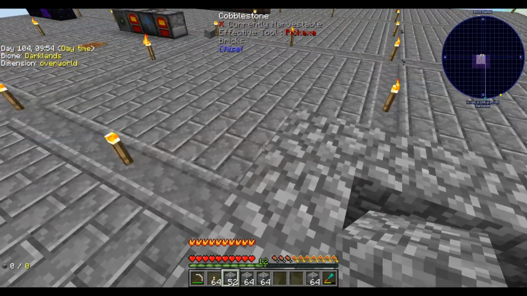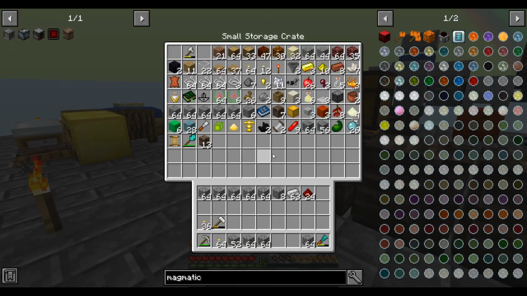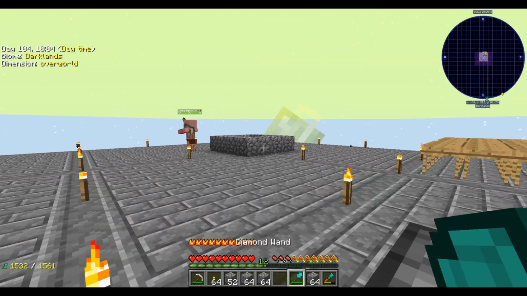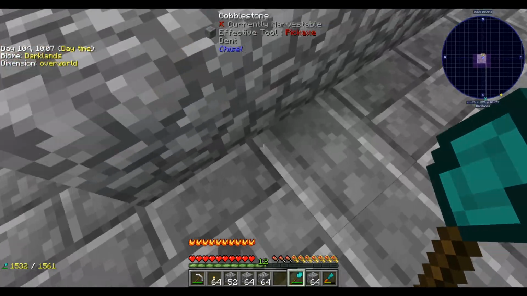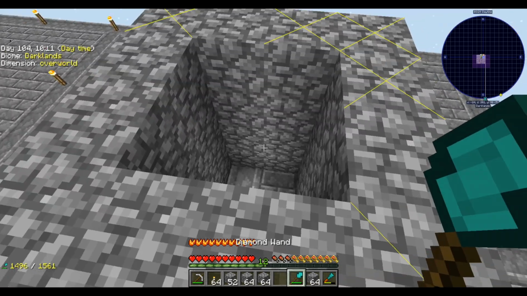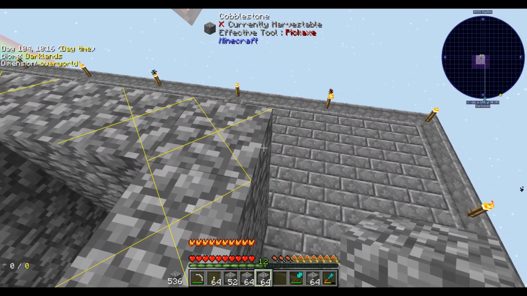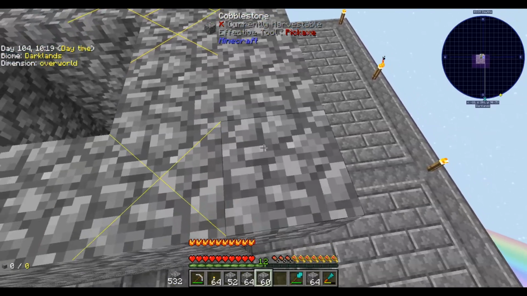Going up from here, let's grab our builder's wand. Since we do have spikes, we don't have to rely on fall damage, so we don't have to build it super tall, which is nice. Let's make it like 4 tall. That should do for now. And then we'll just have it take up space.